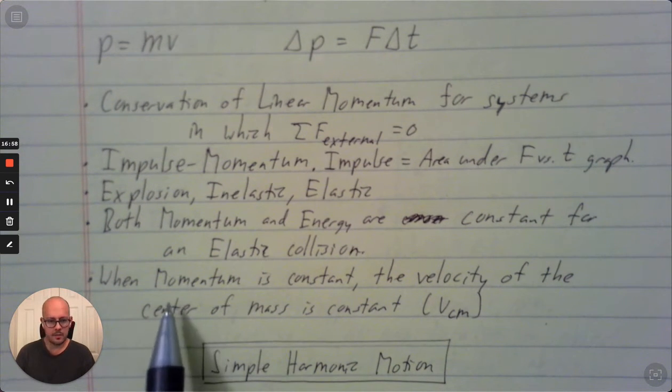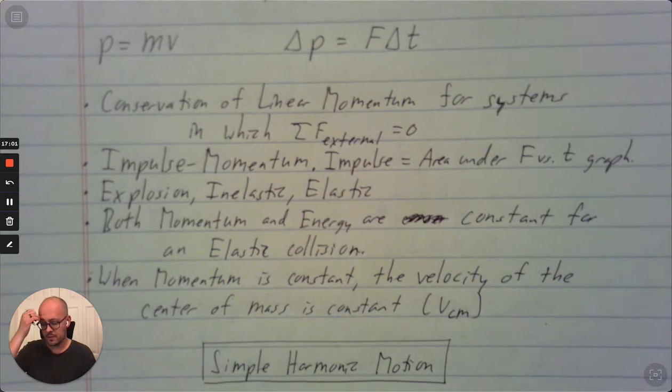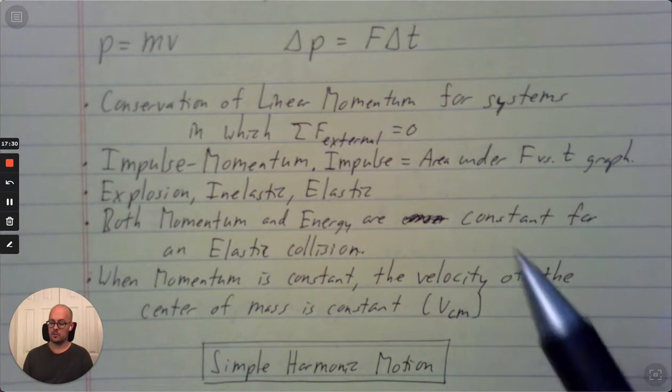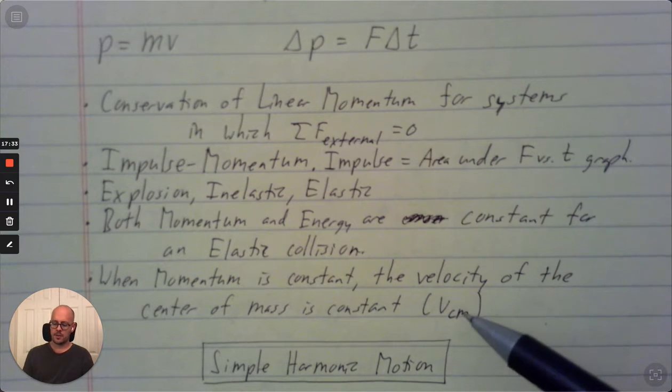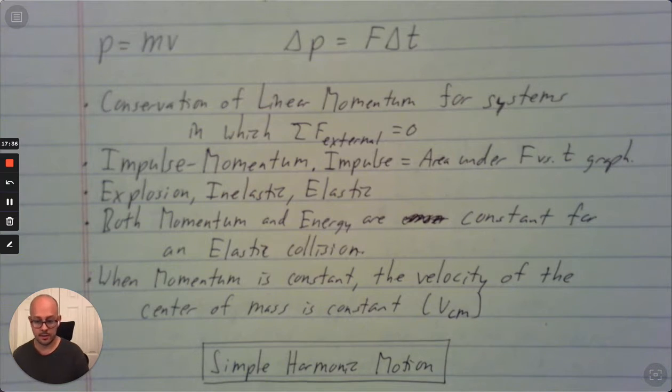And then the last piece of this unit was when momentum is constant, the velocity of the center of mass is constant. So there are always questions about this on the exam, and they kind of take two flavors. One where they're kind of trying to psych you out, and the correct answer is that the velocity of the center of mass is constant, and one where they're presenting evidence where the velocity of the center of mass isn't constant, and that is because there is an external force on the system. And so you want to watch out for evidence of net external forces on systems, because that also means that the center of mass velocity is changing.